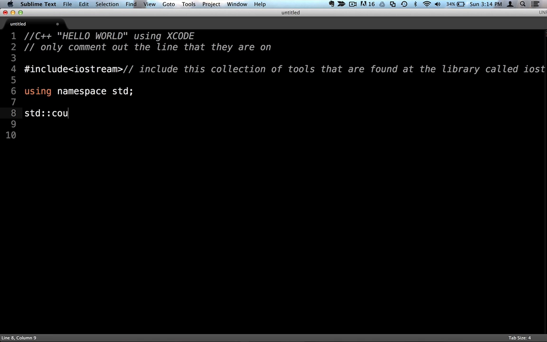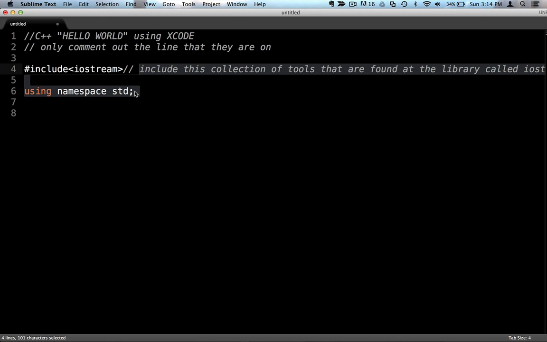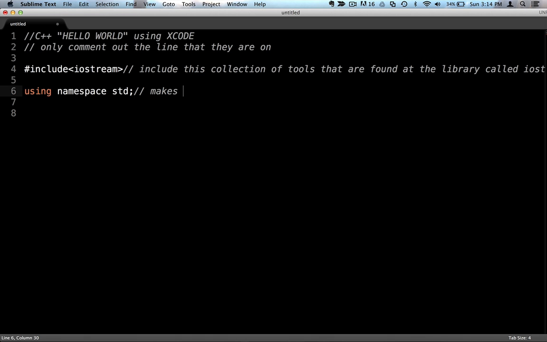But that's really formal, and after a while, say you're writing 1,000 lines, 100 lines, 10 lines, it's just very tedious and very repetitive. So we just include this right here. It says using this namespace std. We're going to make our code relaxed.